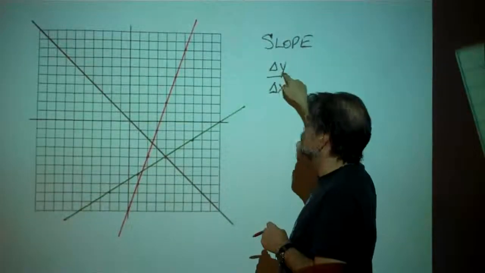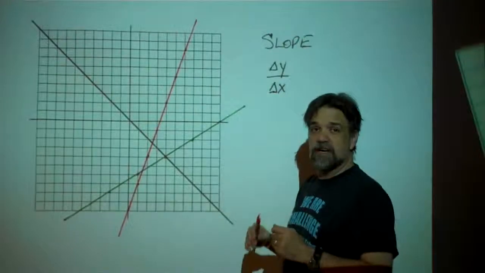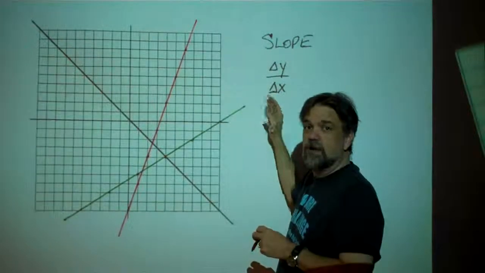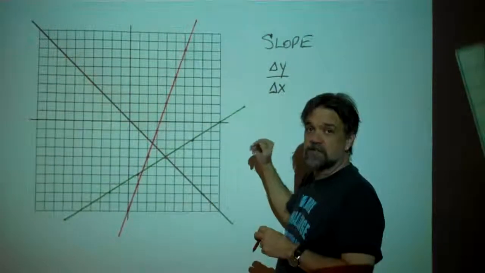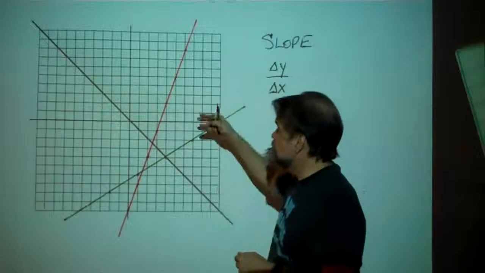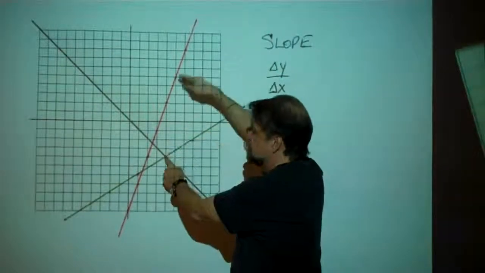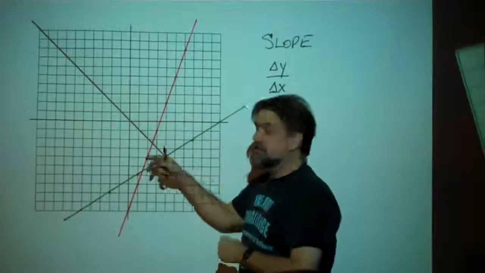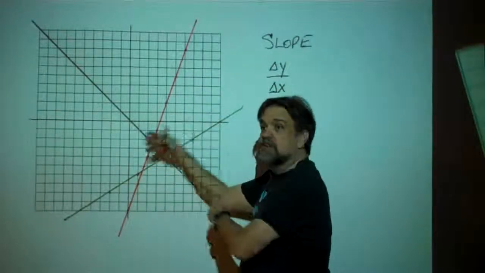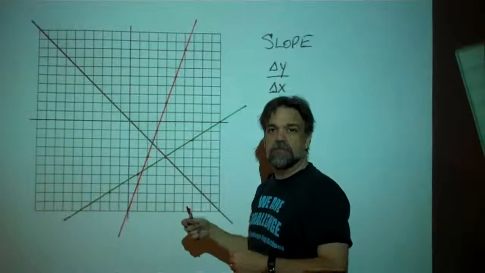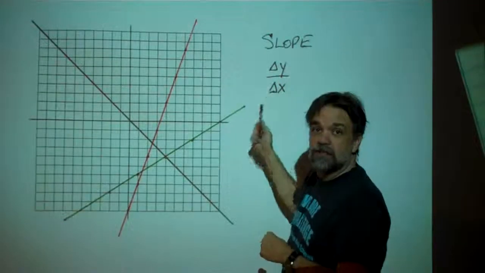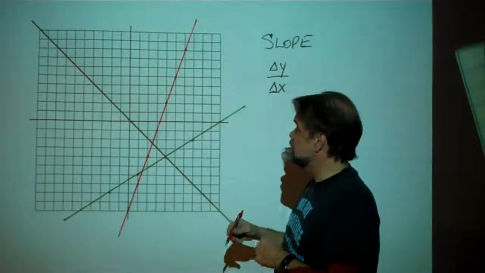I want to find the difference in my y's and divide it by the difference in my x's. So the change in the y divided by the change in the x. That's what slope is. Some math teachers like to call it rise over run, because the change in the y's is how much it goes up and down, and the change in the x's is how much it goes across. The up and down would be rise, the across would be run. But I'm generally going to refer to it as delta y over delta x, the change in the y divided by the change in x.